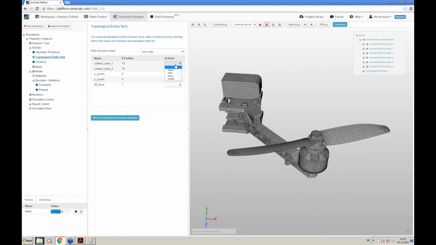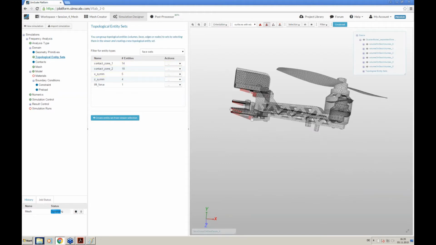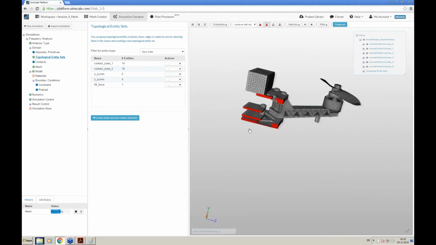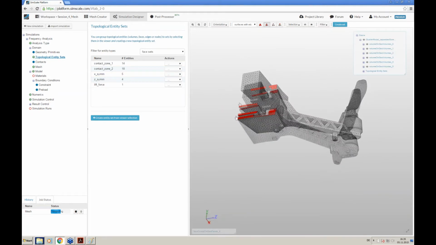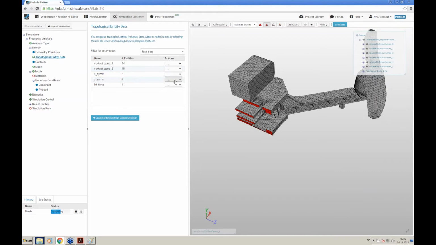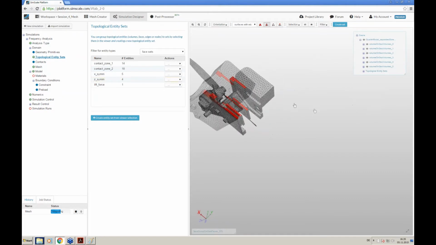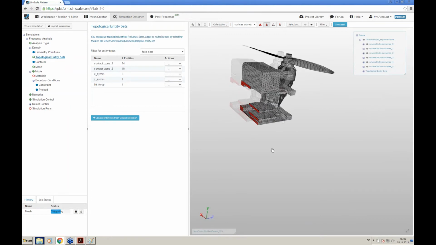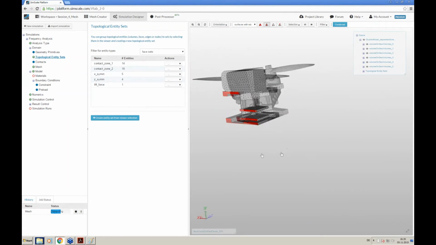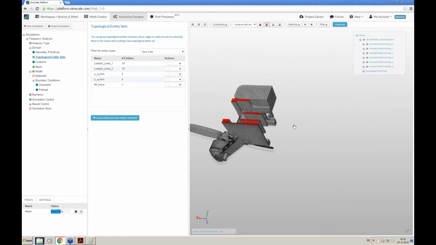So let me, for example, first of all show you one of these topological entity sets. One of them is, for example, this one, or another one is this one. And here you can really see in the end what they're used for.